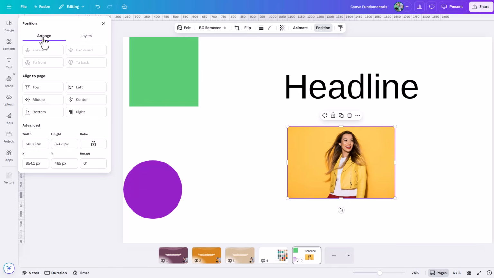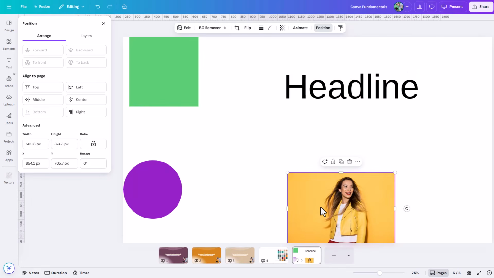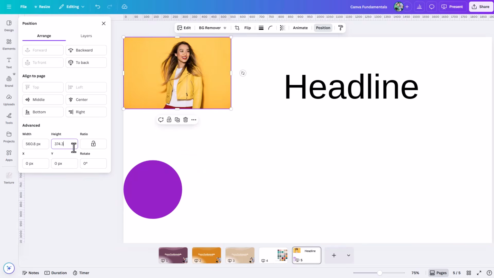So when you have one object selected, you can align that object in relationship to the page. So if I were to do this top option, it's going to line it up with the top of the page. If I were going to do the bottom option, it's going to line it up in relationship to the bottom of the page. And then down here at the bottom, under this advanced section, under the XY, you even have the XY coordinates of the top left corner of your element. So I could come in here and I could set that to something like 0, 0 if I wanted to be in the top corner of my page. And we're going to see when I click out, it does reposition to that exact position on the page. So you really do have precise positioning options here within this position menu, especially if you go under the advanced menu here.